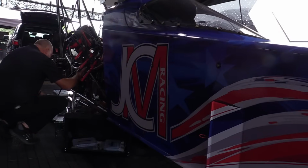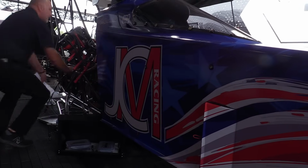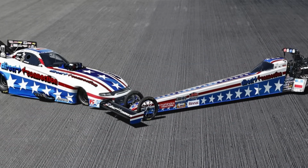Yeah, and on top of that, we knew we were doing this, probably, several months ago. So Ida had showed me the paint scheme she was going to bring out in Brainerd, and it was red, white, and blue. And I couldn't say anything about our thing. I thought, that's cool. And then Tony Stewart was going to do his announcement, which he did on the Pat McAfee show, and I saw their cars, which were red, white, and blue, but kind of more of an Evel Knievel look. And so we've already known we were going to do this car. Of course, it's red, white, and blue.